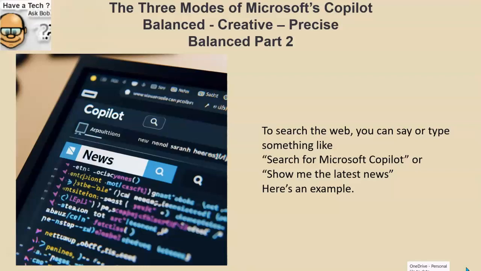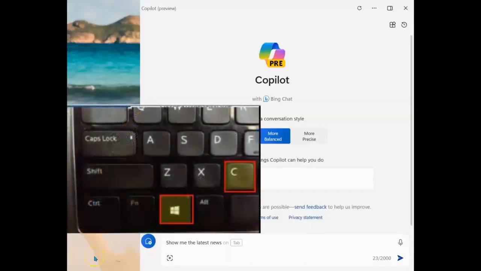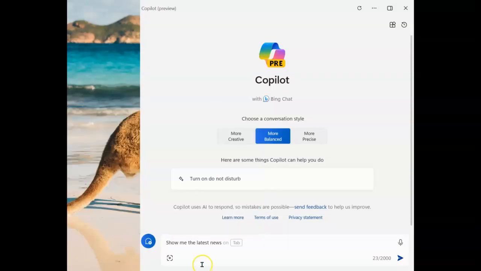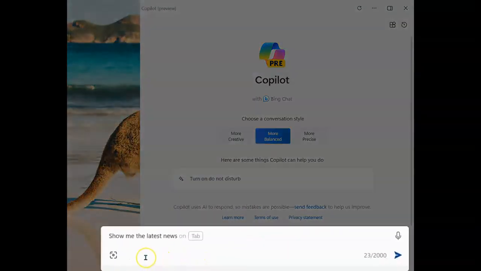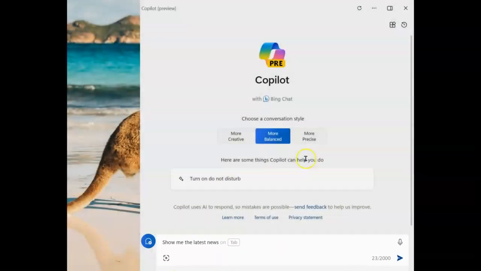Here's an example. I've opened Copilot, and by now you know it's the Windows key and C to open it. Once it's opened, the prompt I have for Copilot this time is show me the latest news. We're still in more balanced as far as the mode is concerned.